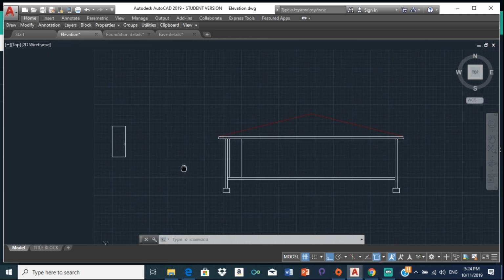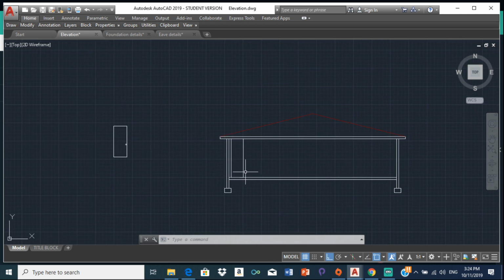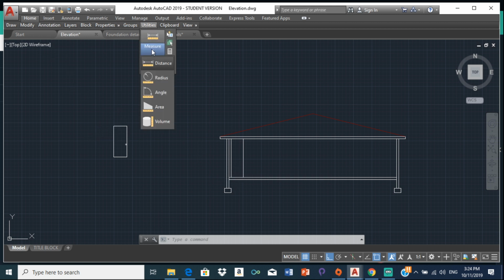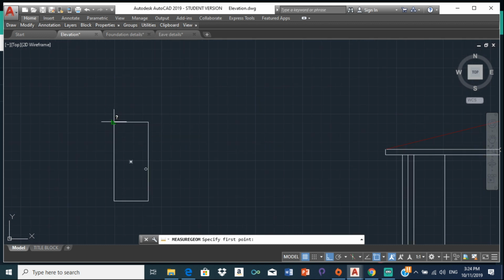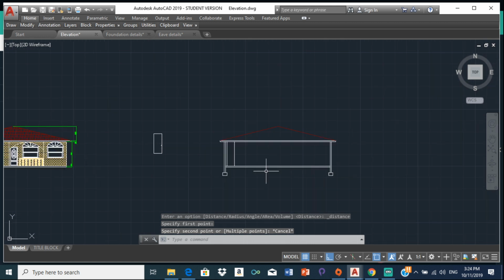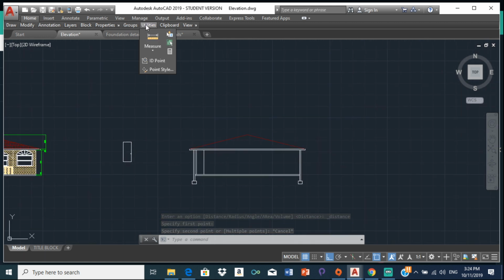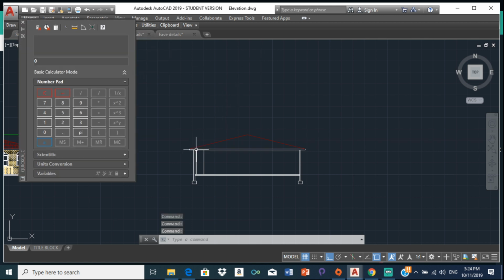So we're going to put in this door here. The space here is 826. So let's measure what this door is. I think it's 914. So that's 914, but I want it to be 826. And this is 2134, but I want it to be 2100. So we're going to have to adjust it. So let's go to the calculator. Alright, so 826 is on the x-axis, and 2100 is on the y-axis, and over there it's 914 by 2134.